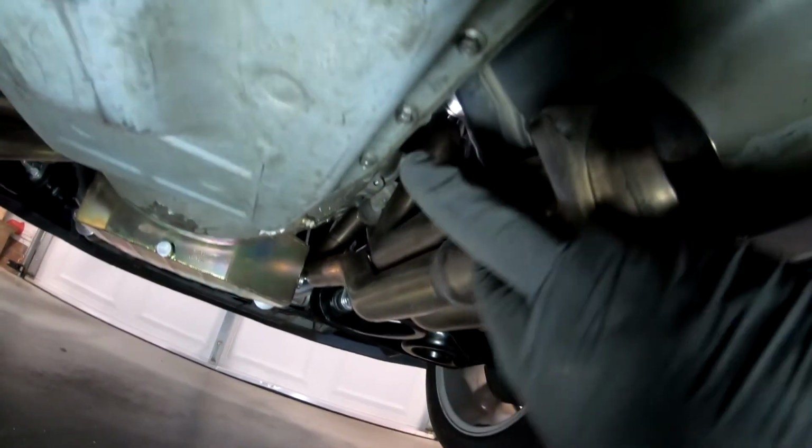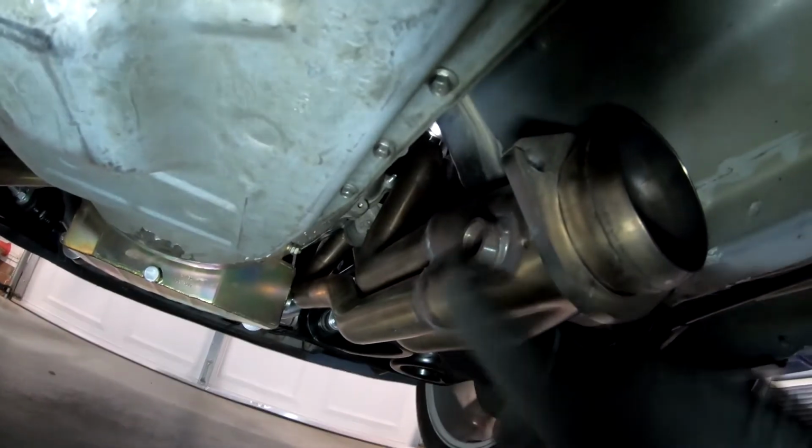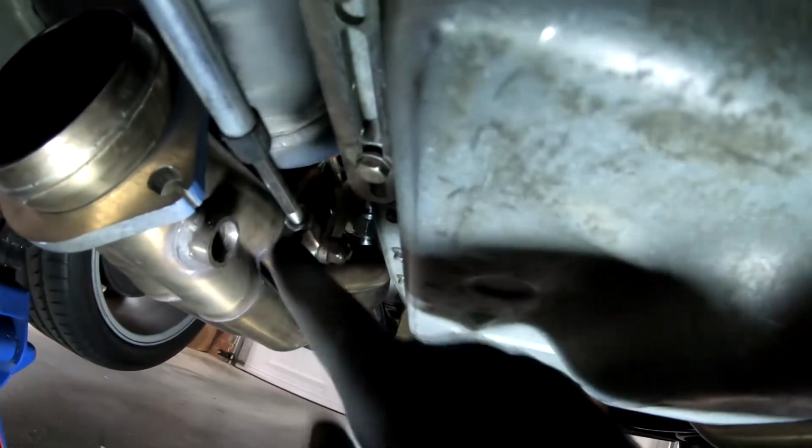It'll be real close sticking out to the pan, so I'm not sure if that one's gonna clear or not. But this one definitely is gonna be all in to the side of the shift cable there. So that one's definitely not gonna work, so I'm gonna put a plug in there. Possibly I can just drill and tap the other side of the collector and put it over there, but I don't know, whatever's easier. All right, so recap for today.